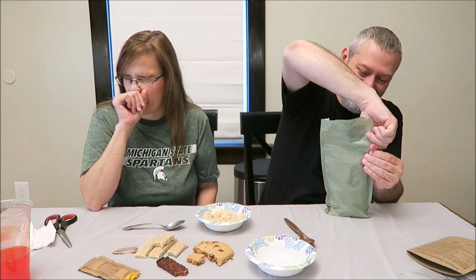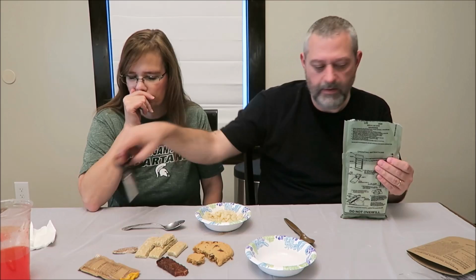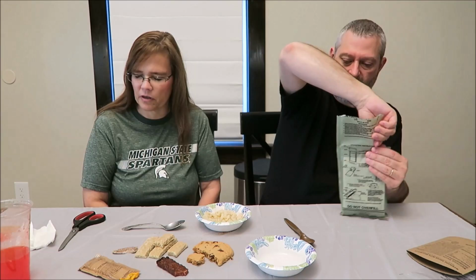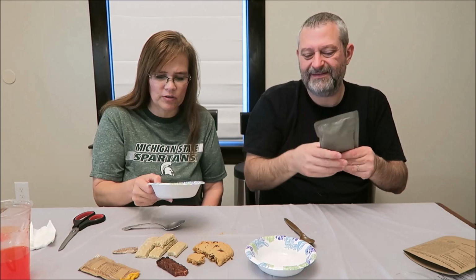Just the texture alone of the mashed potatoes. Oh gosh, it's just terrible. Terrible. And then the flavor. I like garlic, but gosh. Yeah, that tastes like really old cheap garlic, doesn't it? Oh, it was horrific. I mean, that's bad. And just how it's crumbly, you'll see it in the picture.